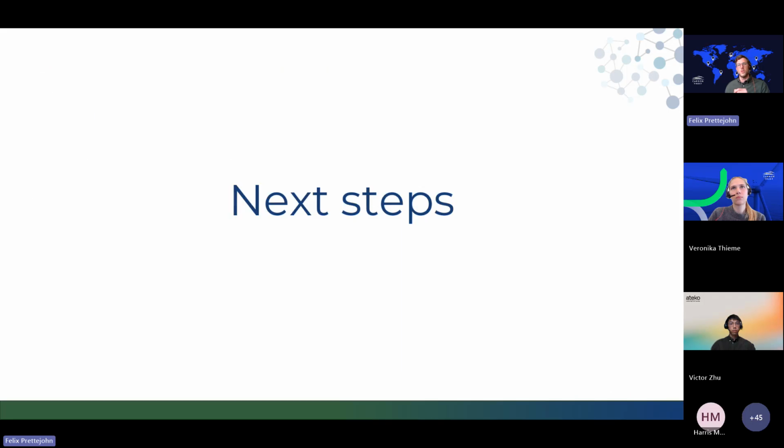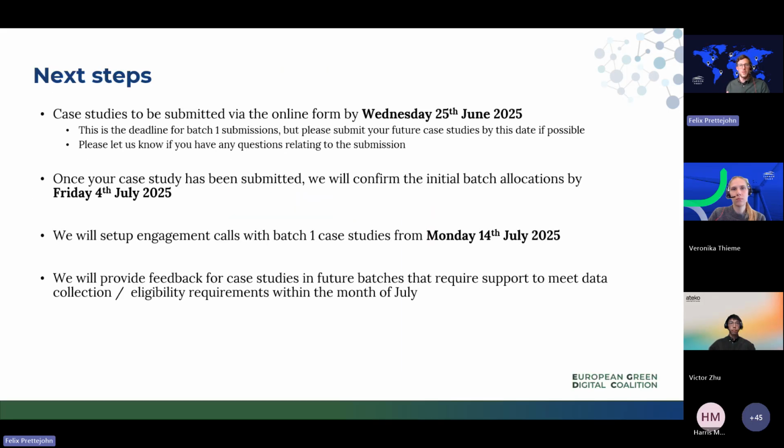Finally, we'll just go on to the next step. So how do you participate? I showed you the dates on the previous slide. So case studies are to be submitted on the online form by Wednesday, 25th of June for batch 1. This is the deadline for batch 1. So if you want to partake in batch 1, you have to submit by the 25th of June.